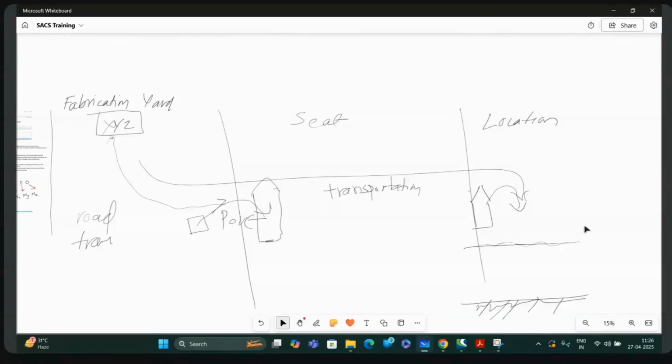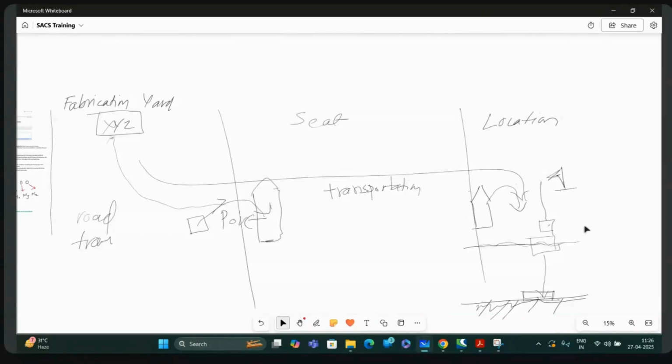Now let's say there is a crane on a vessel and you are installing. When the structure is here, it is called lift in air. Once the structure is at sea level, it is called the splash zone. So here a lot of forces will be there, so the dynamic amplification factor will be high. And then we bring it down and install it over here. So this is called installation.